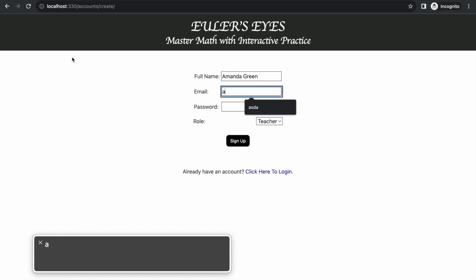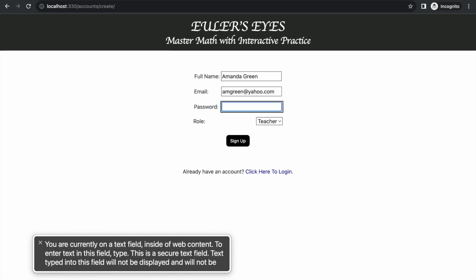Required. Password. Required. Secure edit text. You are currently on a text field inside of web content. This is a secure text field. Text typed into this field will not be displayed and will not be spoken by VoiceOver.